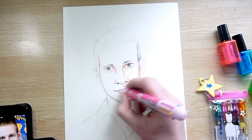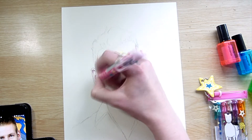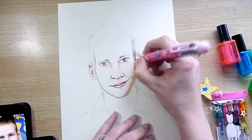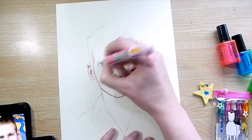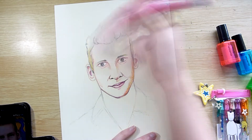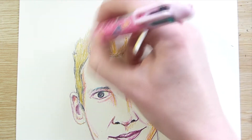You might be able to tell from the reference image in the bottom corner that I am attempting to draw Jazza from the channel Draw With Jazza. If you don't know who Jazza is, firstly where have you been, but secondly he is a really big YouTuber. He does some really great art pieces and tries to be really ambitious with his challenges, creating cool pieces with things like condiments or blu-tack. I also thought it would be a good idea to draw more men — I'm not so good at drawing men and I tend to shy away from things I'm not good at, so I wanted to push myself with both the subject matter and the materials.